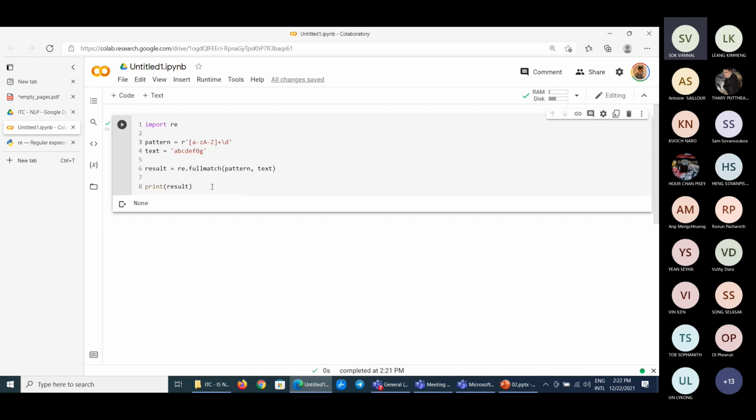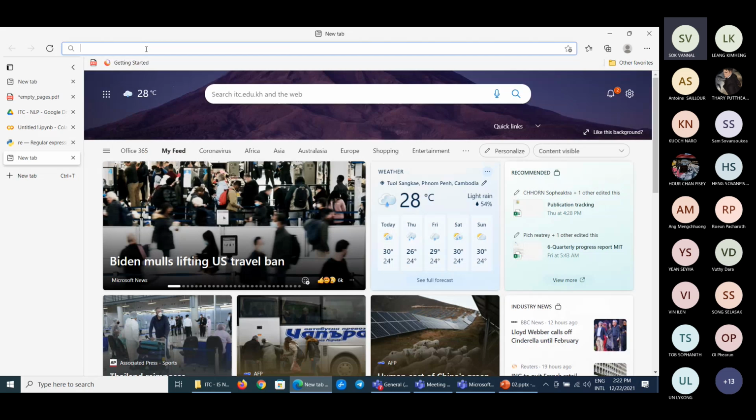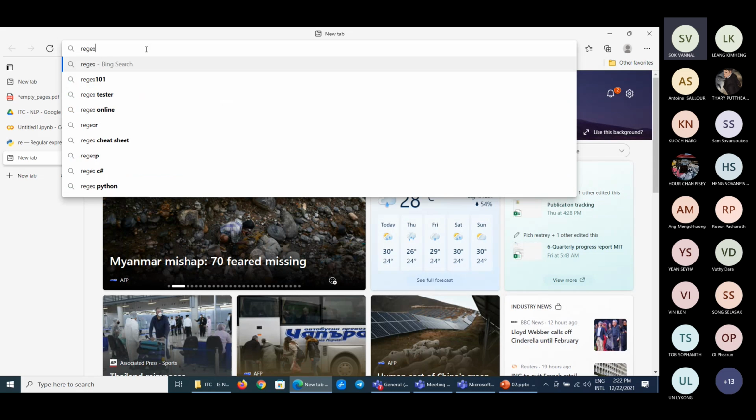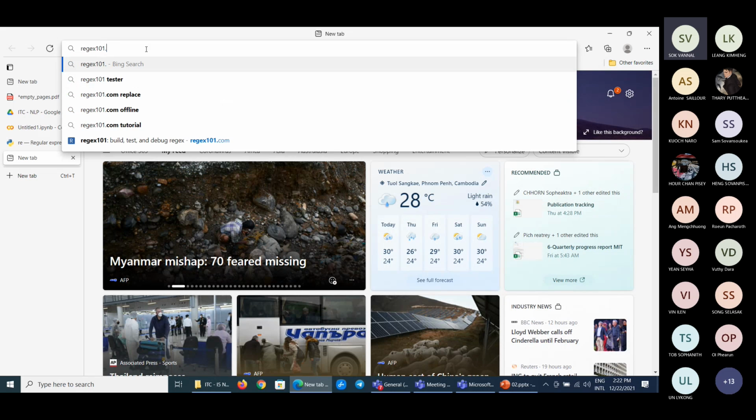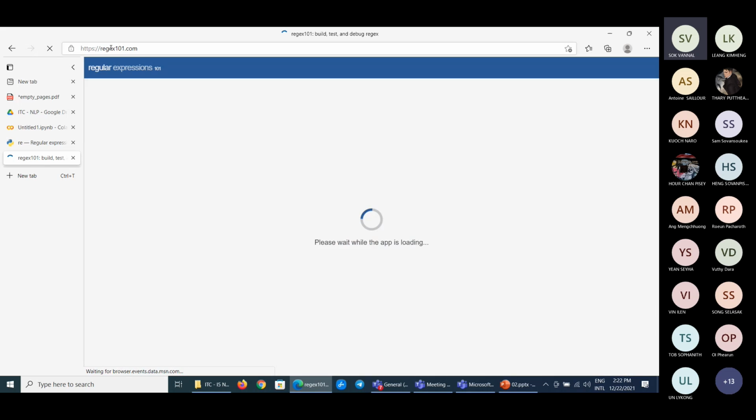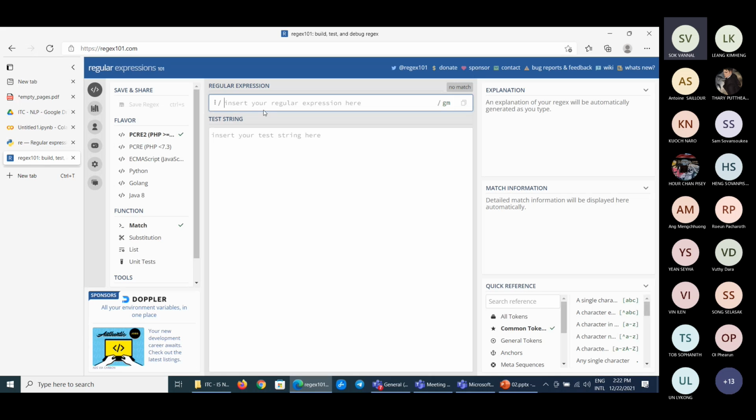Yes. Actually, you can also use one website to better visualize the regular expression. I think it is called regex101. Okay, this website. And then you can just write your regular expression here.